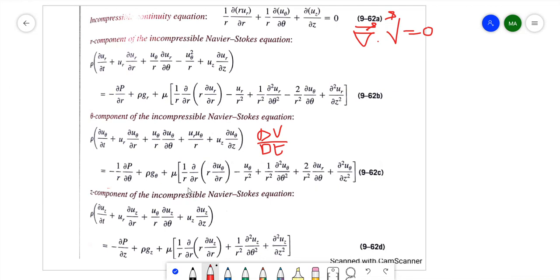And this one is the second derivative with respect to the dimension, the Laplacian term. You can do the Laplacian also in cylindrical coordinates, and you will get the same thing. And here also do the Laplacian operator in cylindrical coordinates for the z component, and you will get the same thing. But anyhow, I got the equations ready for you here, and the exam is an open book exam, so you will have the equations in hand.